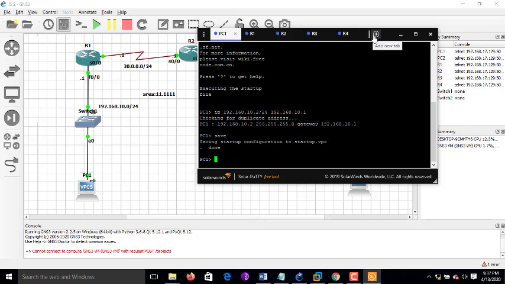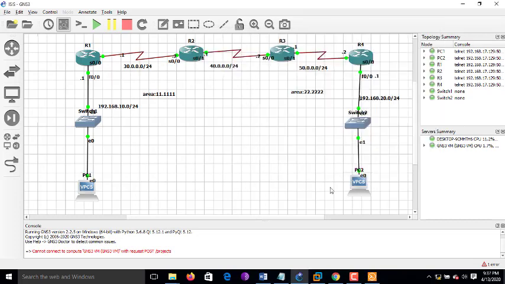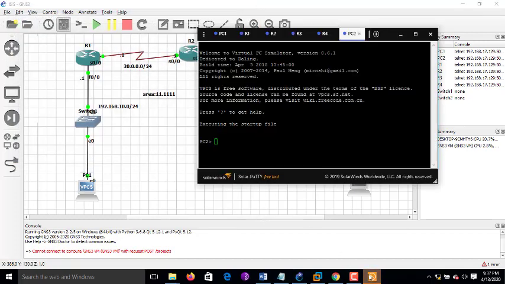Now let us go to PC2. Open up PC2, then we have to assign the IP address. The IP is 192.168.20.2/24, with the default gateway 192.168.20.1.